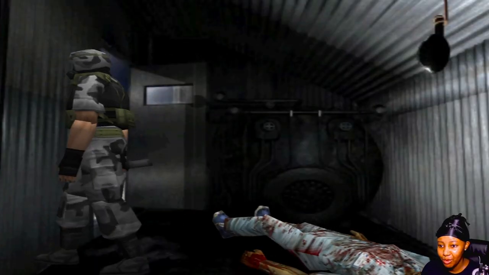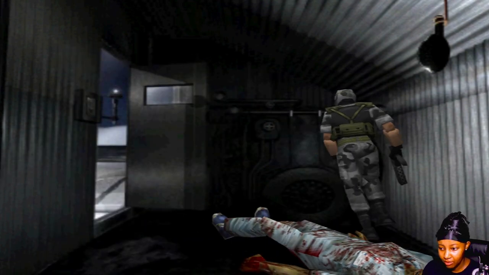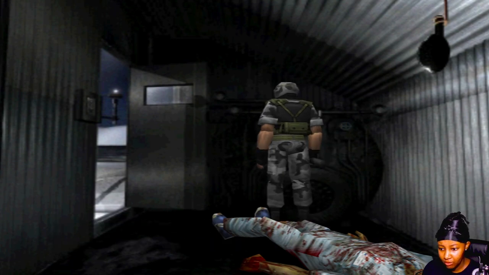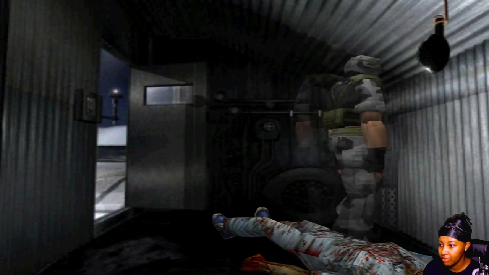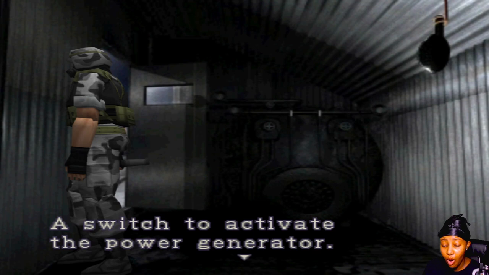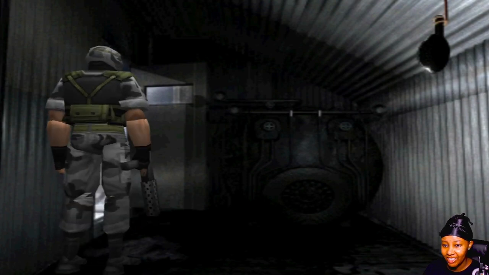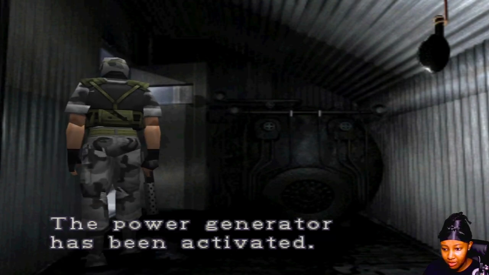Okay, I'm running out of bullets. What's in here though? There's like nothing in here, hold on. Okay. So what am I getting in here then? Oh, wait, a switch to activate. Okay, thank you. Okay, is it activated? Yes. Okay.